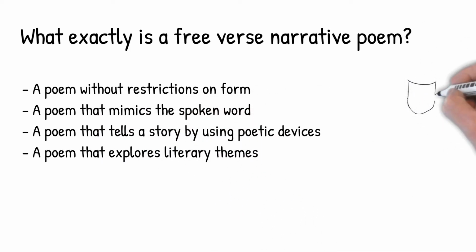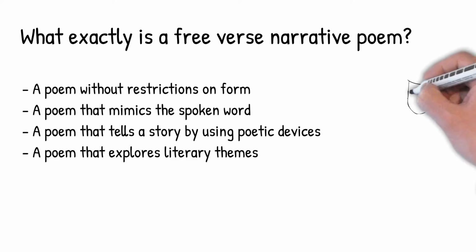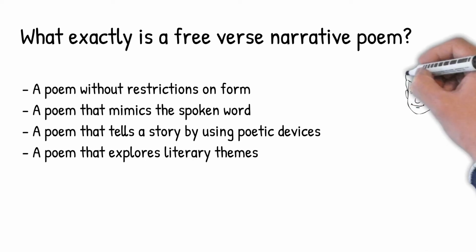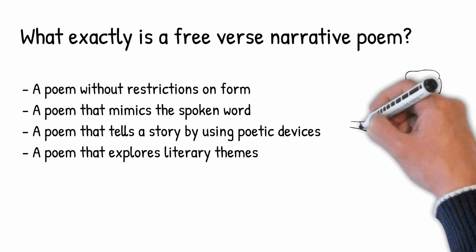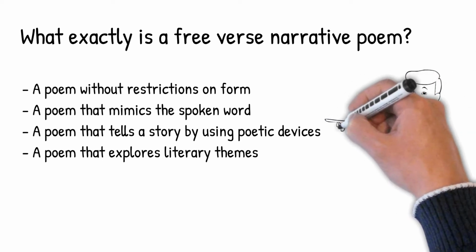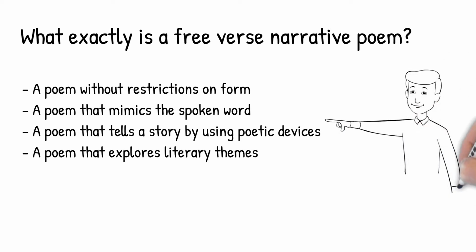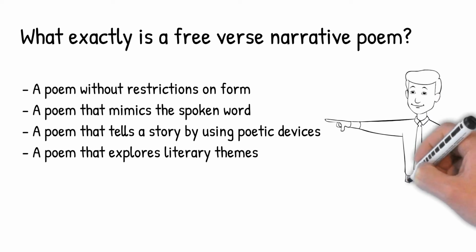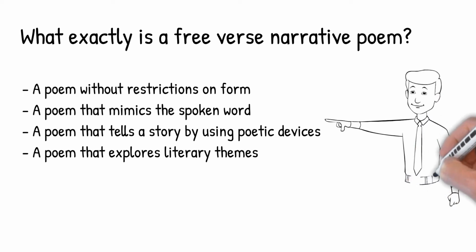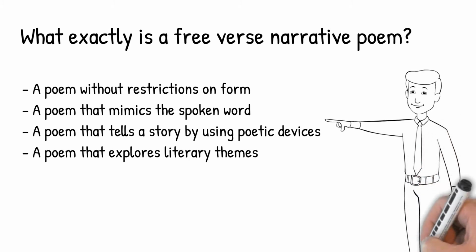A narrative free verse poem also has to tell a story by using some poetic devices, although it's not forcing you to use any poetic devices in a specific way. And finally, a narrative free verse poem should explore some common literary themes. In other words, love, themes related to courage, battles of good versus evil, and even the angst that comes with coming-of-age tales.